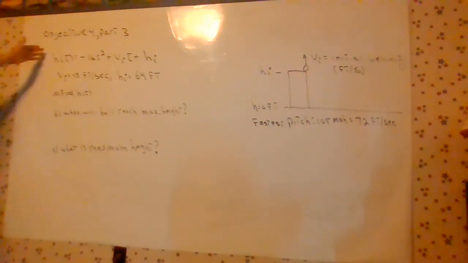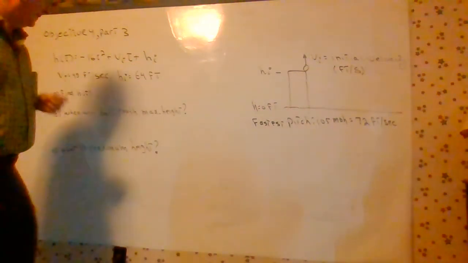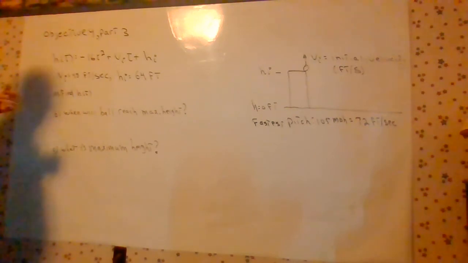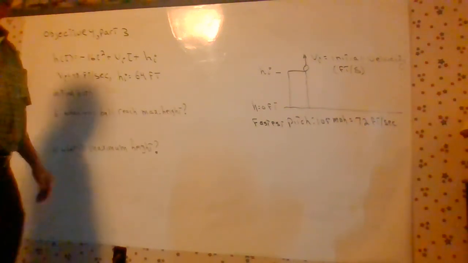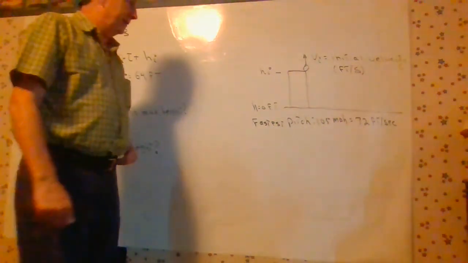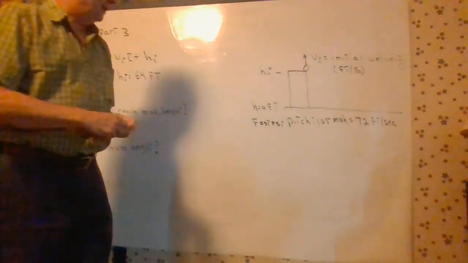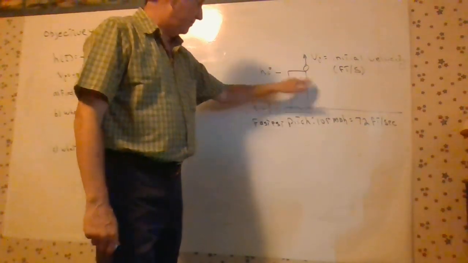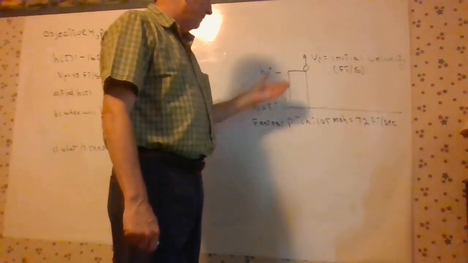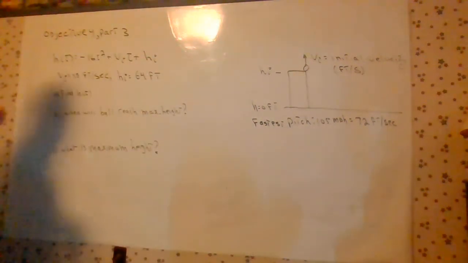Given a situation like this, it turns out h of t is equal to negative 16t squared plus vit plus hi. Given any time, this can tell you exactly where the ball is. This is an exact relationship. When we derive it, we make certain assumptions, one assumption is that we're operating in a vacuum. There's no wind resistance. And for certain objects, if it's a heavy baseball at a relatively slow speed, it's probably a pretty good assumption. If it were a shot put, the wind wouldn't affect it. If this were a piece of styrofoam, well, guess what? This is a bad model. Wind would blow the styrofoam away.